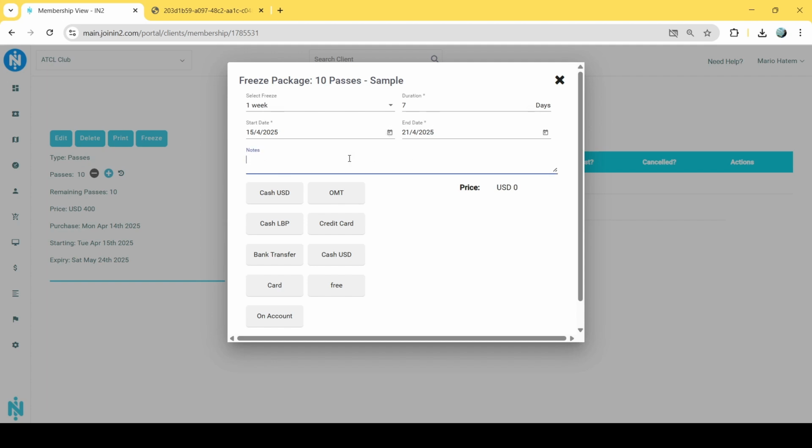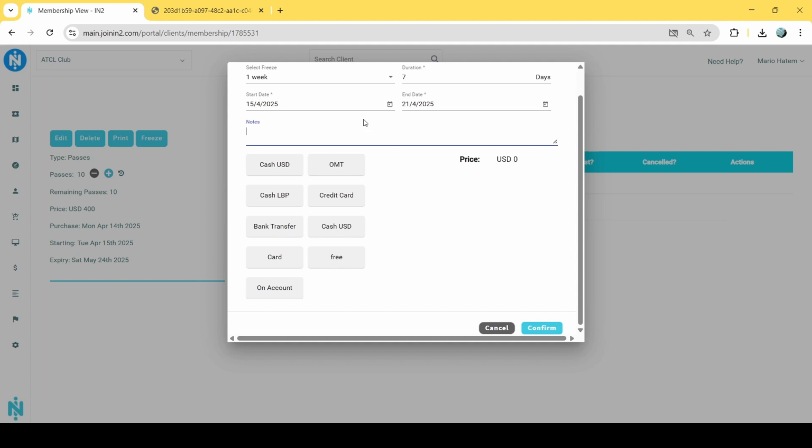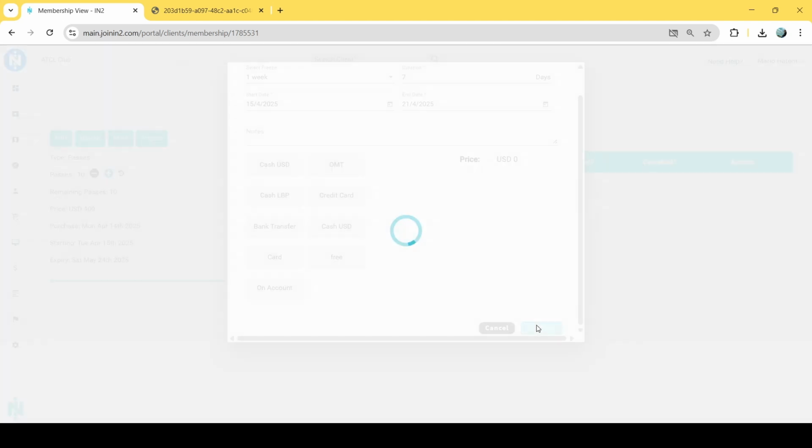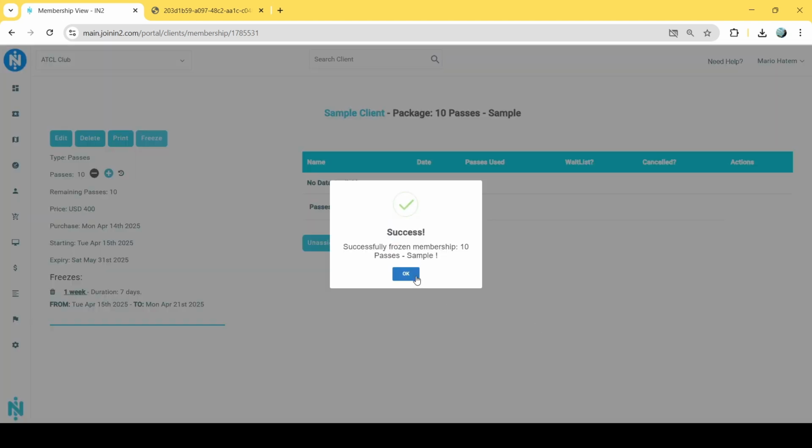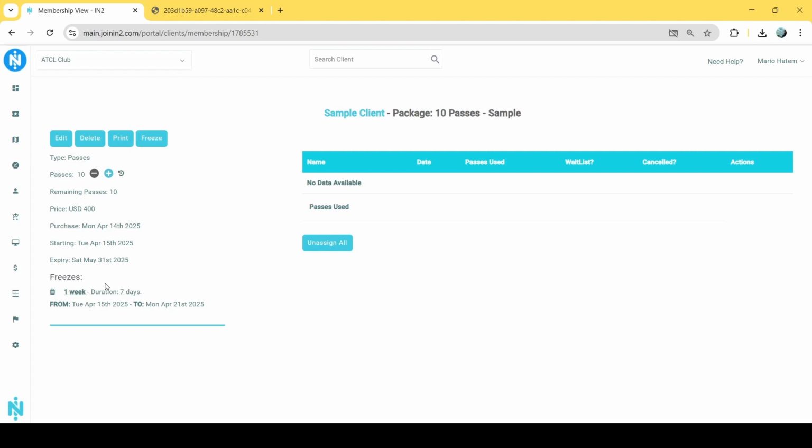You can add a note if you want to. And of course, if that freeze is charged, you can choose a payment method. However, if it's not, you can just confirm. Now, the freeze has been added to your package and the extension has been made automatically.